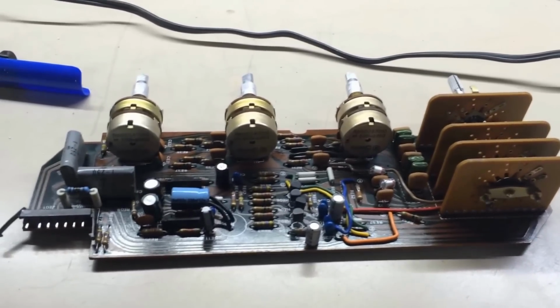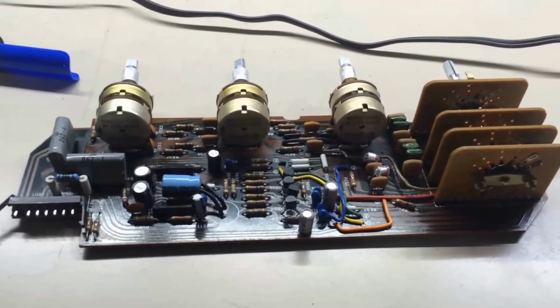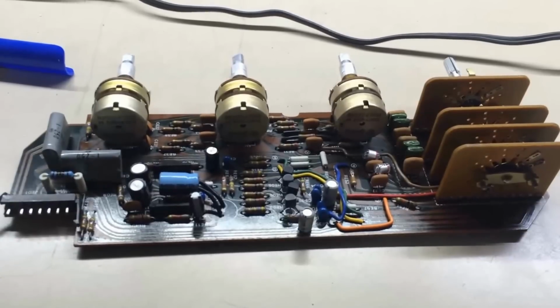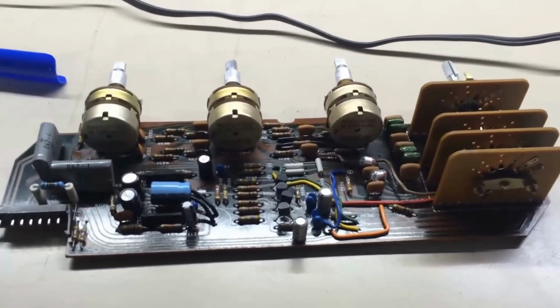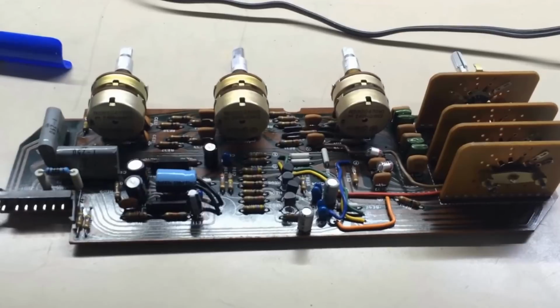Welcome back. Another part in the Marantz 2250B repair. If you'll remember earlier, we had an issue with the power switch and are still waiting on that thing to come in. But in the meantime, I bypassed the power switch, went direct, and am just checking this thing out a little more.